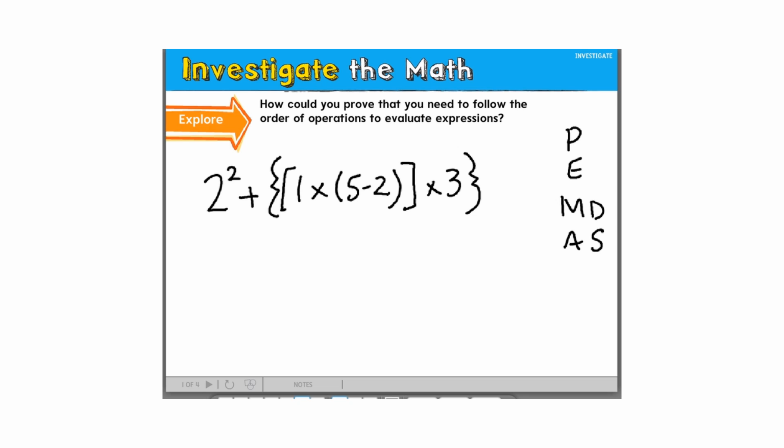So the parenthesis is the curved line that we're used to seeing. The bracket is the one that looks like the side of a square. If you've ever had braces, you know. And a brace is going to be the big one with the little curly thing in the middle. Okay? So basically, what that means is we're going to go all the way to the inside. So all of these things here are within the brace. But then inside the bracket, you have this little piece just right here. And then inside the parenthesis is just the 5 minus 2.